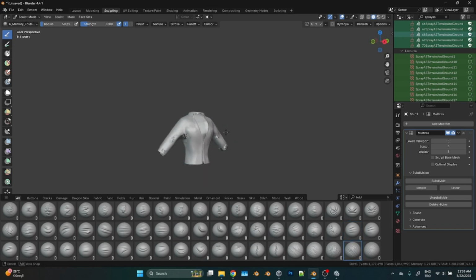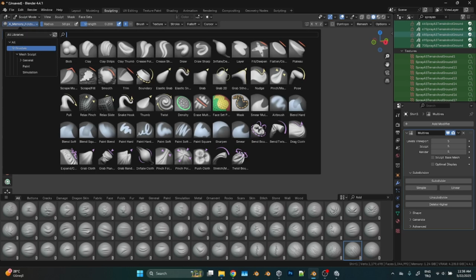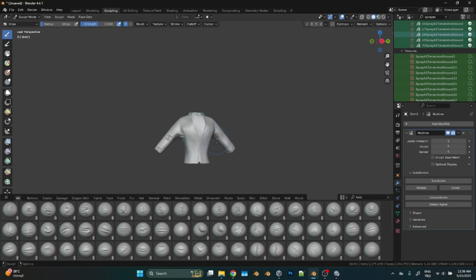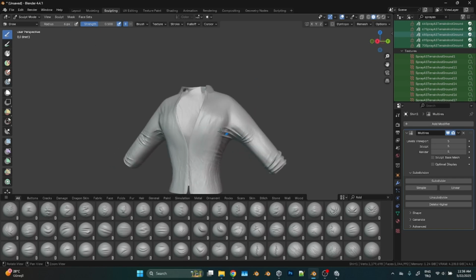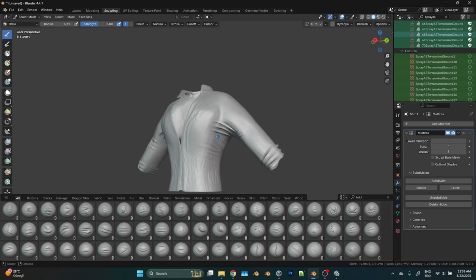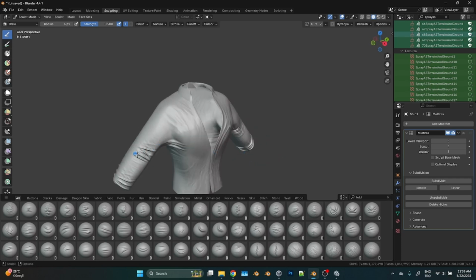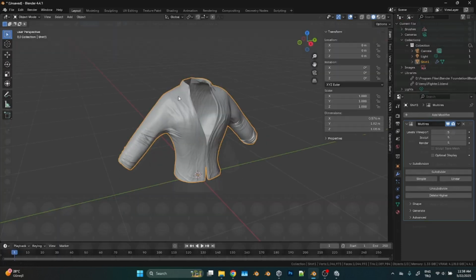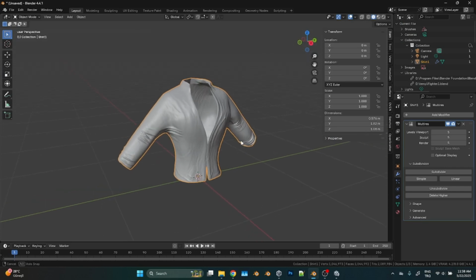Okay, let's use a few of the standard and free brushes of Blender as well. Let's pick up the draw brush and start to give some details. Let's increase the brush radius a bit. The finishes can be smoothed a little bit, here and there, here and there. Okay, it looks quite satisfactory to me.